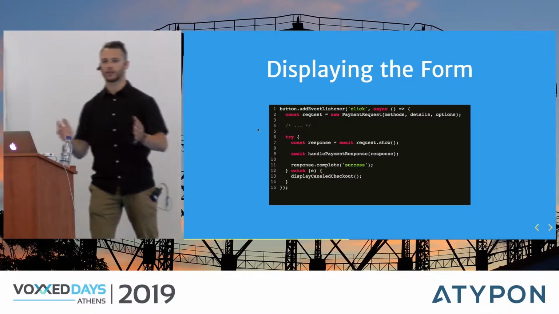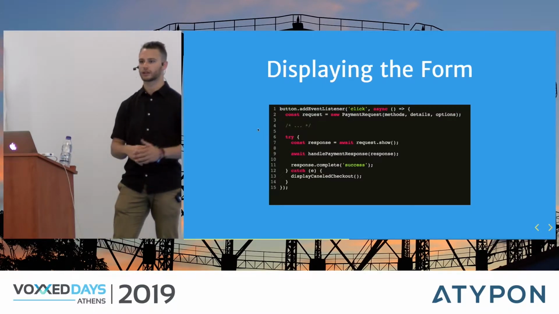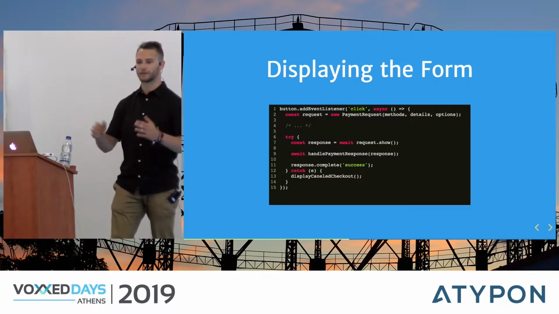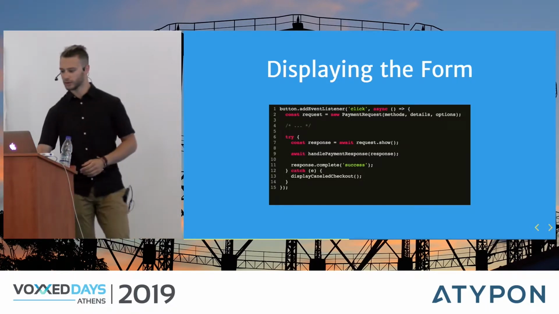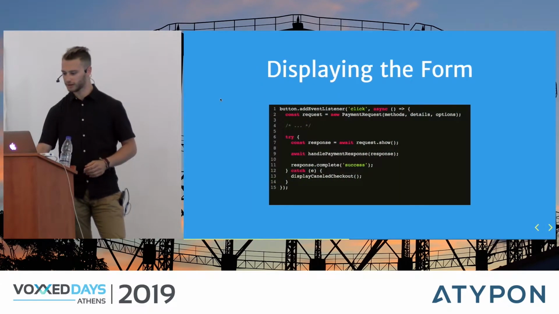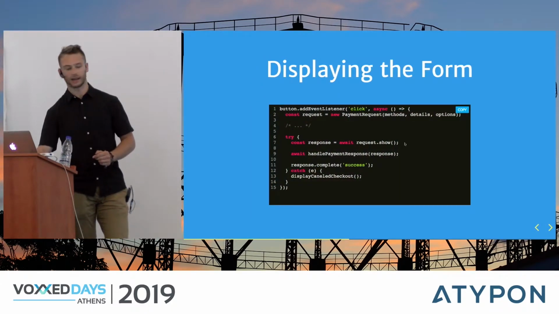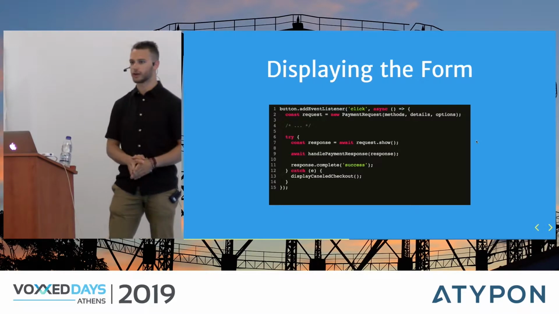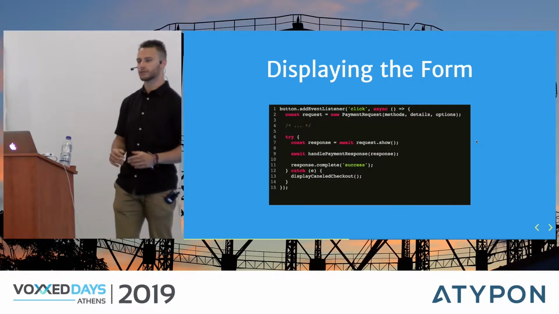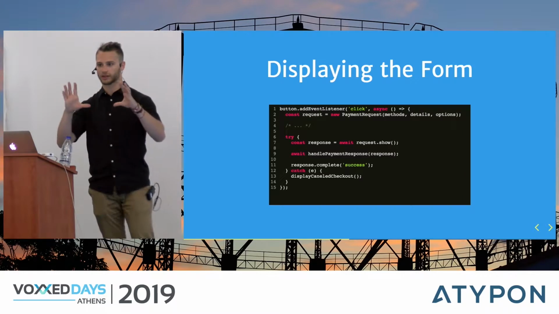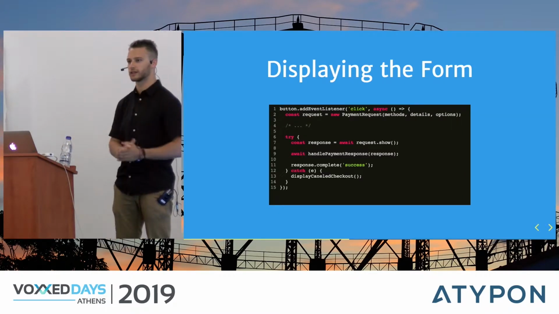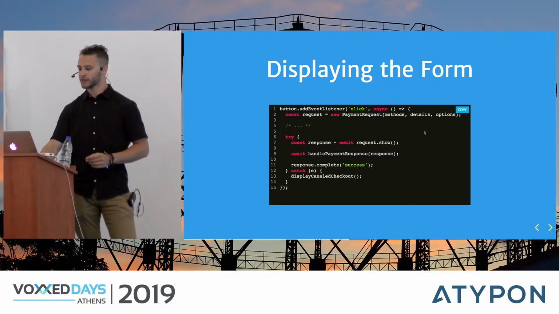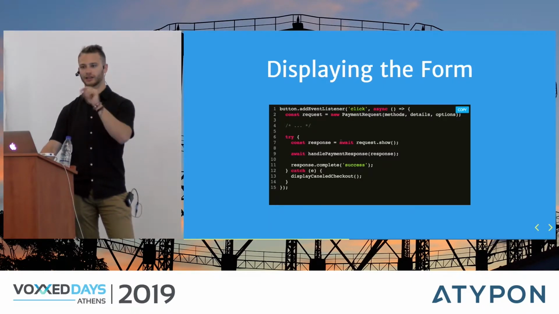And so once we've defined all those, we've constructed our payment request object, we've defined our event listeners, and maybe even checked if payment requests are supported, now we have to actually display it to the user. So we do that by calling request.show. And again, this returns a promise, which we can await. Request.show is going to bring this form onto the display that the user can look at, and wait until the user clicks buy or checkout. I'm not sure what the button says.